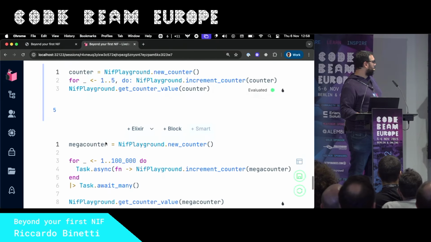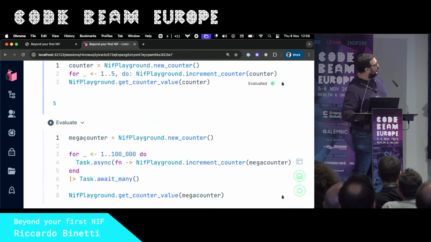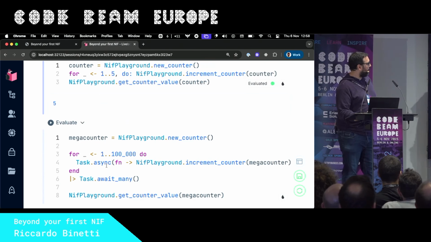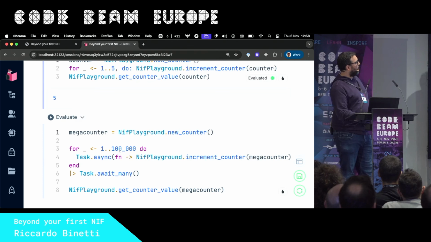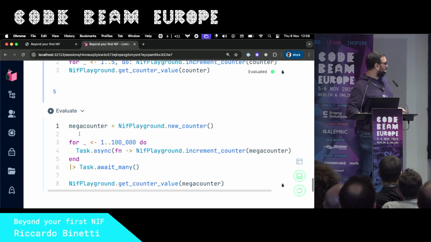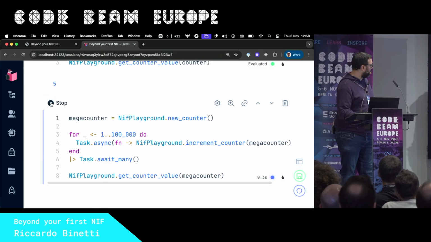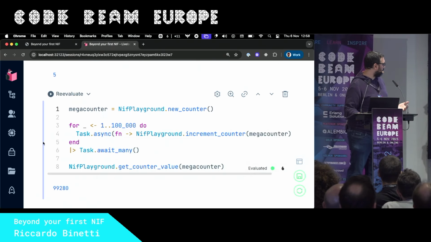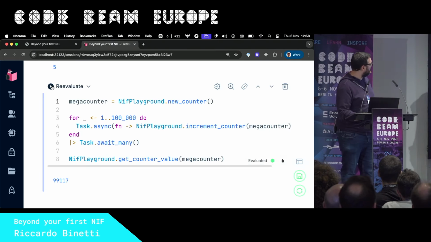Now let's do a mega counter, and instead of just increasing it inline, we spawn an async task that calls increment counter, and we spawn 100,000 of them. So at the end, we'd expect to see 100,000 here, right? Whoops, it's not. Why? It's not 100,000.